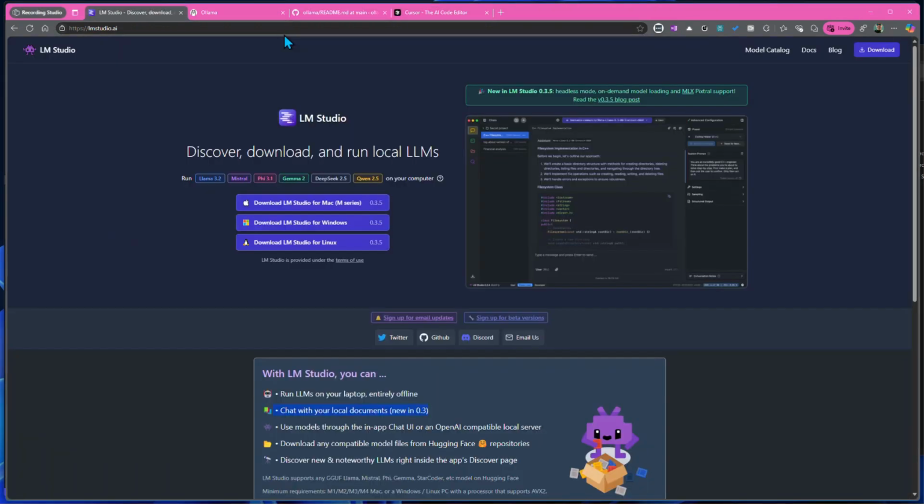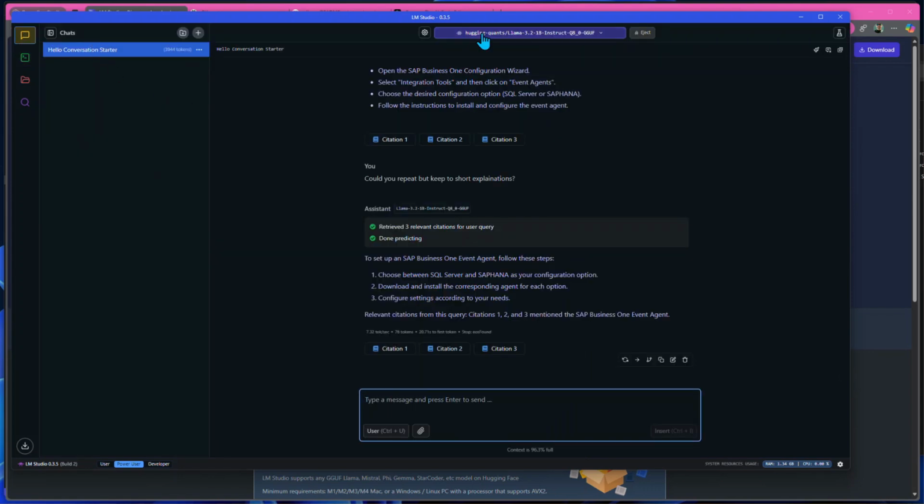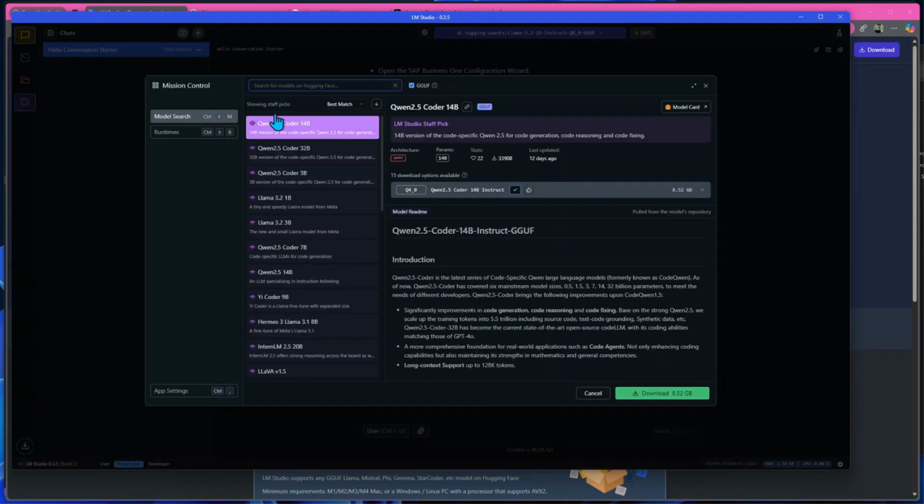Okay, so LM Studio, I'll put the links below, you can download it for all the different platforms. And what you end up with is this, if I just show up this screen. Don't worry about this bit at the moment, I'll come back to this in a minute. But you essentially are able to load a model. You can go to this little Discover here and discover all the models that you can run locally.